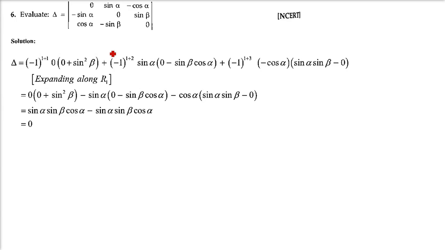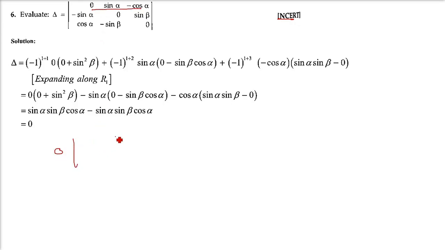Evaluate this. So we'll do it one by one. We'll do it properly, okay? This is the answer if you really want to do it by yourself, and you can just recheck whether you have done it correctly or not. It is an NCERT question, so we are going to do it.